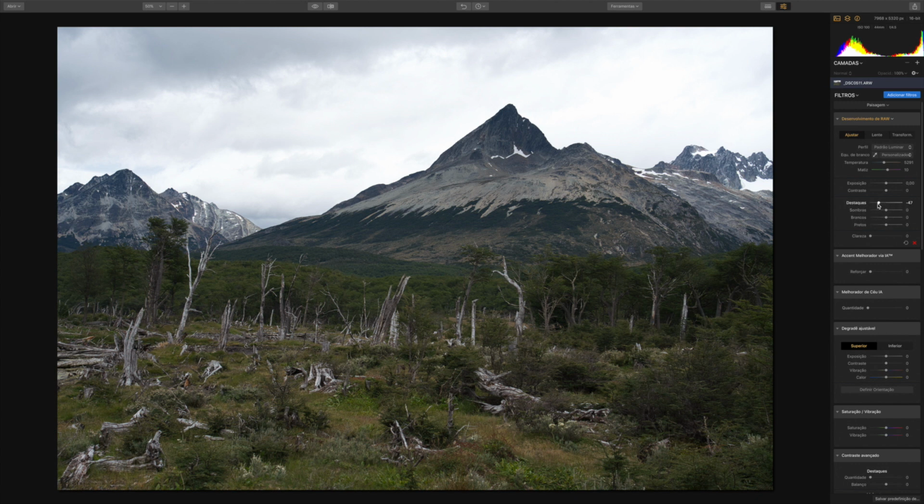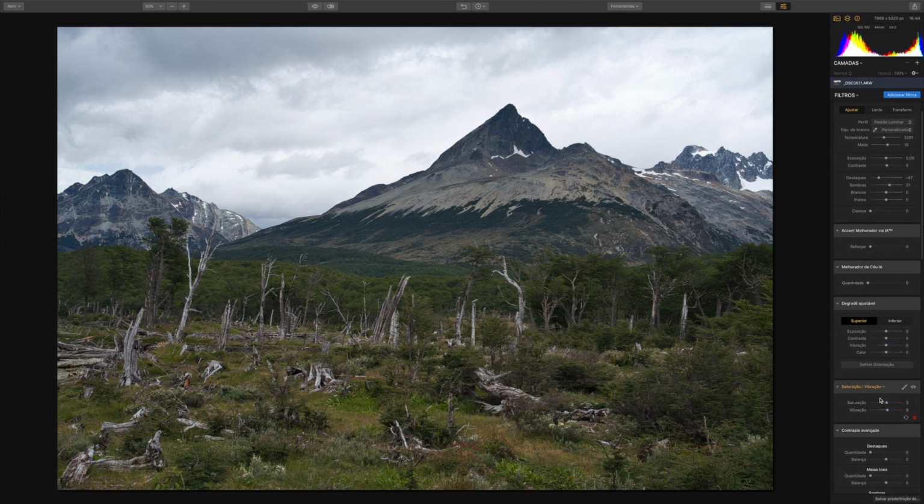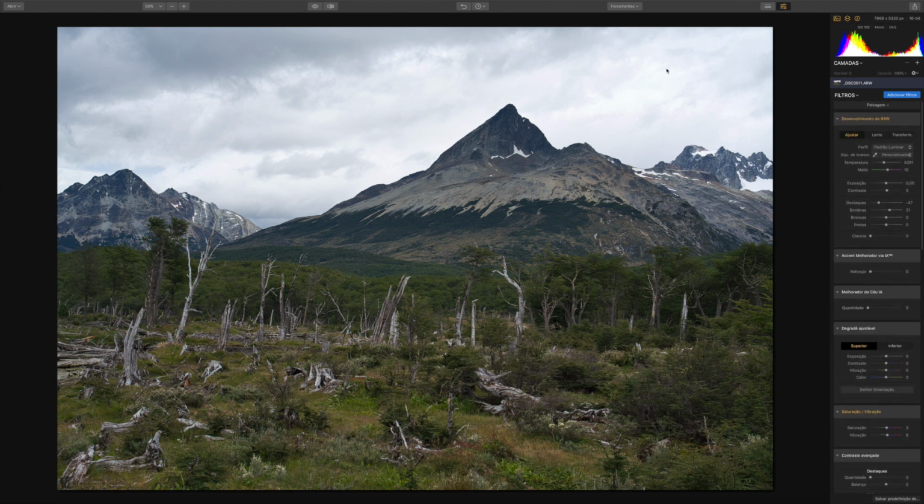So we are decreasing highlights, increasing a little bit the shadows, the contrast. Okay, so we have vibrance here and saturation. I'm just doing the same thing as we did in the Lightroom photo. And now we stop at the sky. So remember, in Lightroom we paint the sky with the brush and then we make the changes. Well, in Luminar we can do it much more easily. We have the sky improvement filter here, the artificial intelligence sky improvement, and you just need to drag this slider and it will do the job for you.